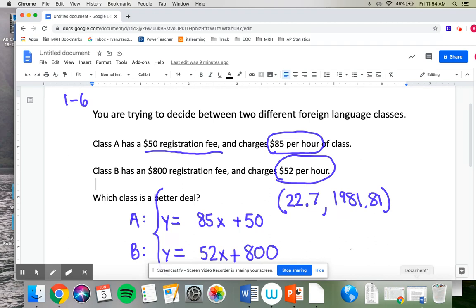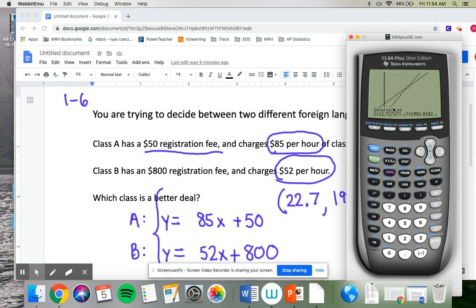So if that is going to be my intersection point, let me see if I can make my calculator come back real fast. It starts out where this bottom graph right here, this is the equation A, 85x plus 50, starts out lower. It's cheaper for this class right here. But eventually you hit a point where that class becomes more expensive because they're charging you more per hour. And the second class starts out way more expensive, and then it gets cheaper in the long run because it eventually is charging you less per hour.